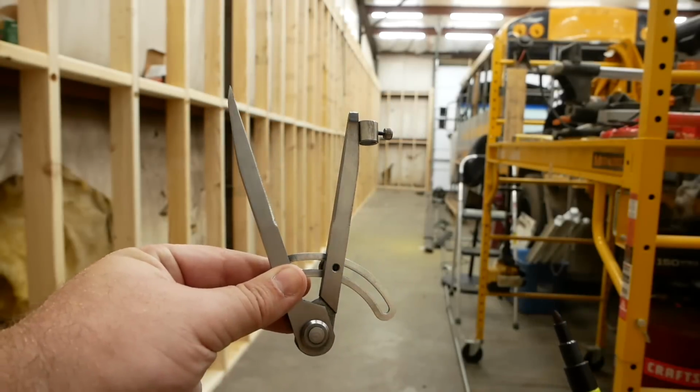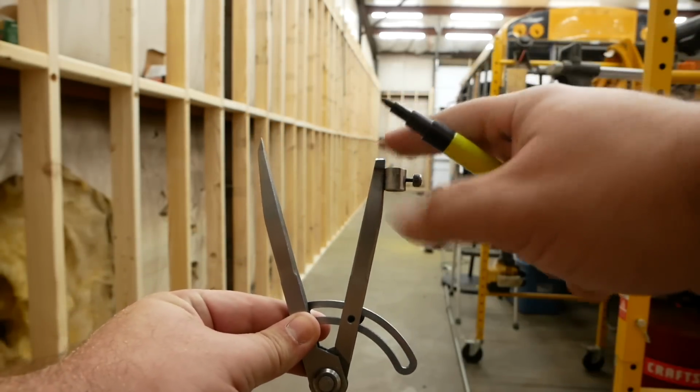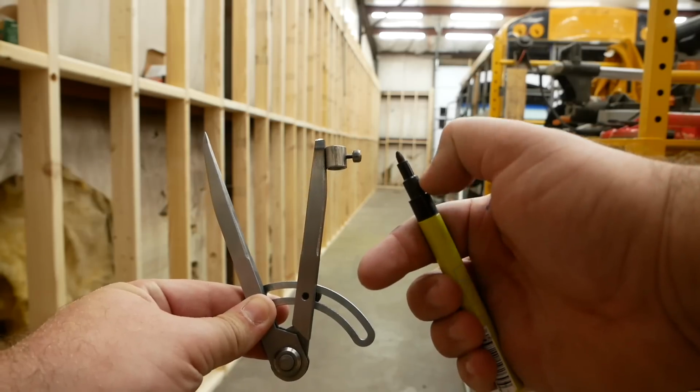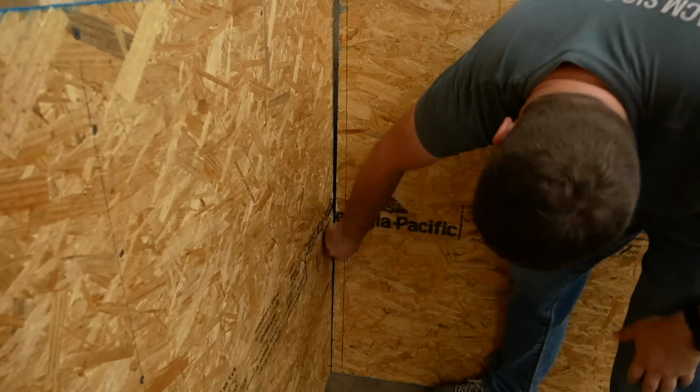This is what I'm using to scribe the walls. It's a locking wing divider I got from Harbor Freight. I ground the tip off of one end, and this is a marker that fits in there. But to make it fit, I actually had to turn it down on the lathe. Very easy to turn down this plastic on the lathe, but it fits now.